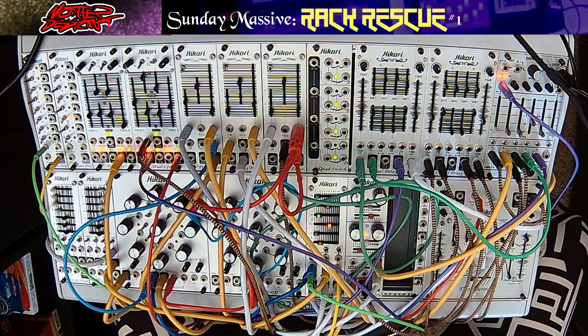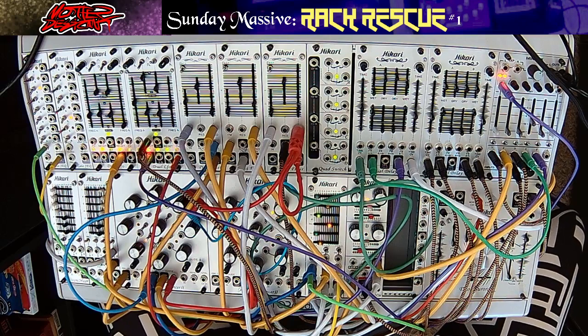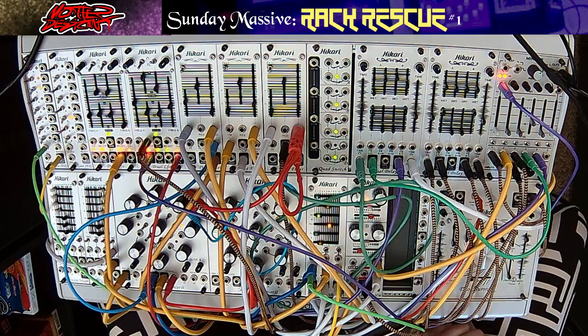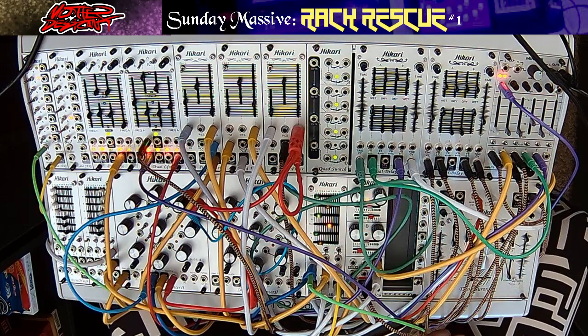What I have here is actually a friend's rack that they wanted a rack rescue on. My friend here, who is Loaf, aka Heavens, looking up their Bandcamp right now so I can plug them.